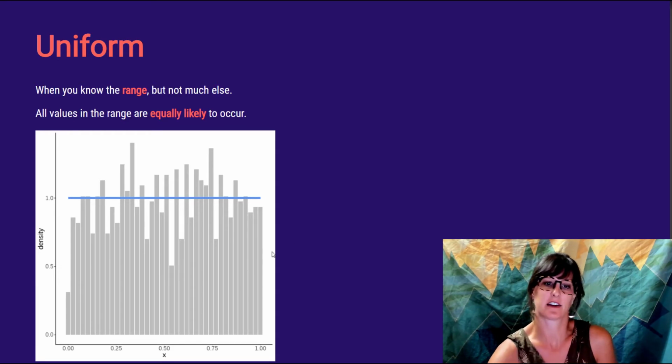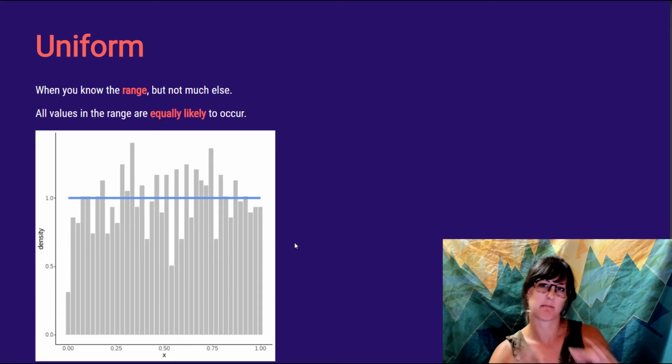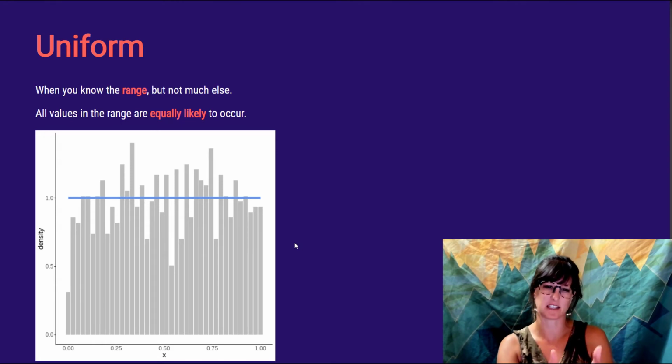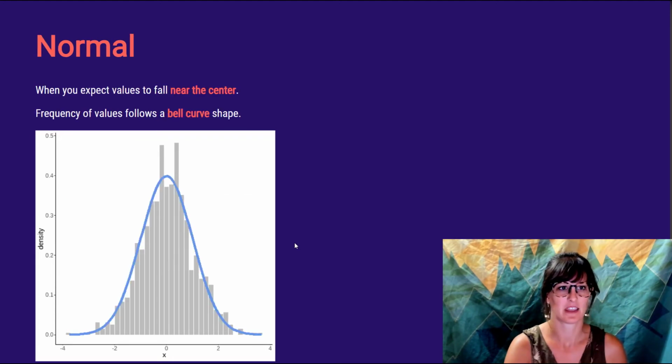And so we can see here that, of course, when you randomly gather a sample from data, it doesn't magically perfectly fit the shape, right? Those heights we saw didn't perfectly fit the bell curve. But it's kind of reasonable to assume that in a perfect world, this is sort of the shape that the data is coming from. So uniform is boring, it's just a straight line. It says everything is equally likely.